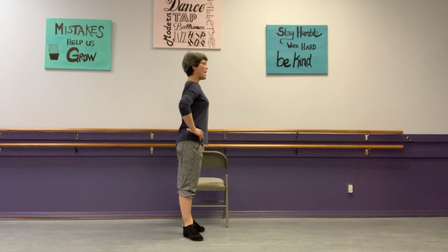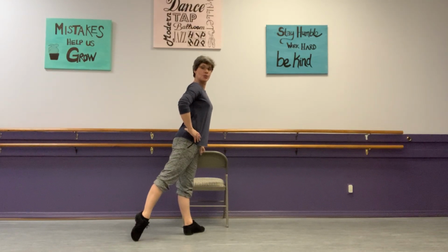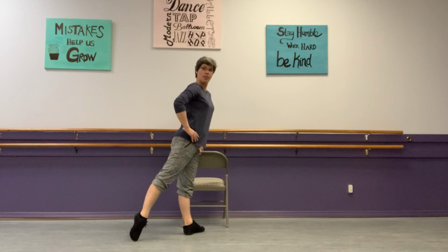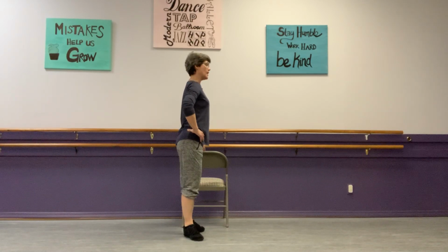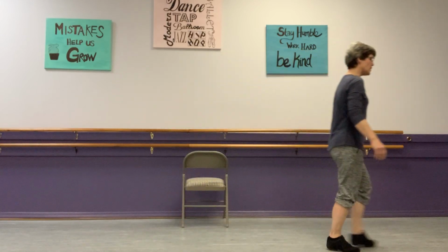Then we're going to do three to the back. One, and close together. Two, and close together. See that straight leg? Three, and close together. And a plié. Then we're going to do the side again. I'll turn on the music, and we can do it together, friends.